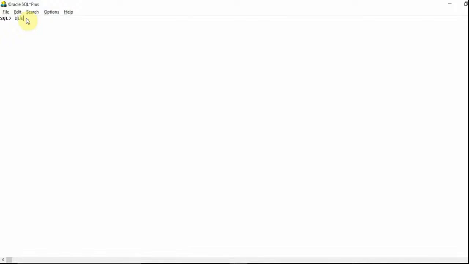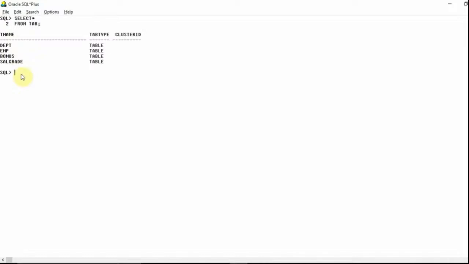Okay, so you just type, guys, select star from tab. If you write it like this, it will display all the tables which are present in your system. There are 4 tables in my system: department table, employee table, bonus table, and salary grade table. Out of these 4 tables, I will be performing all my operations on the department table and employee table.